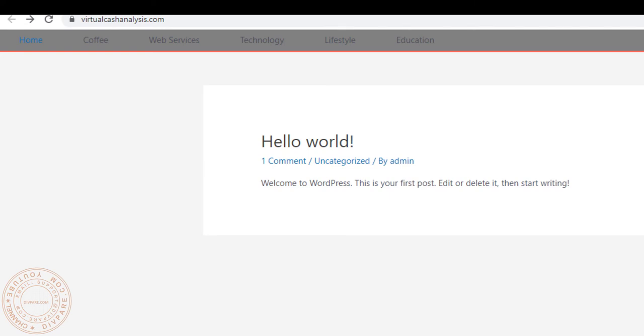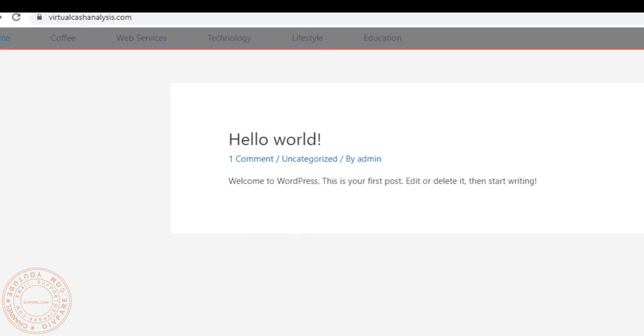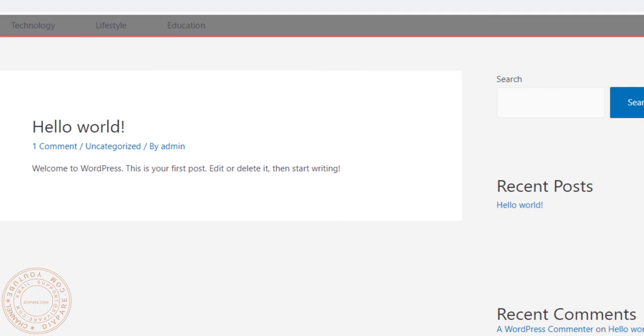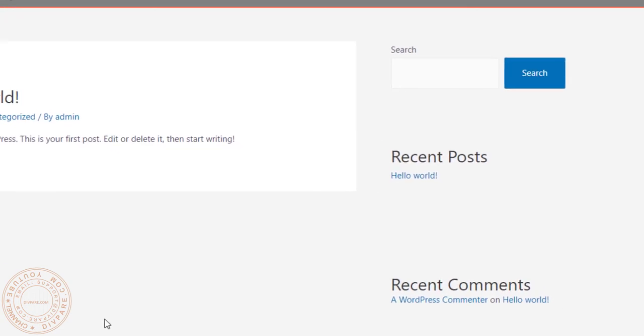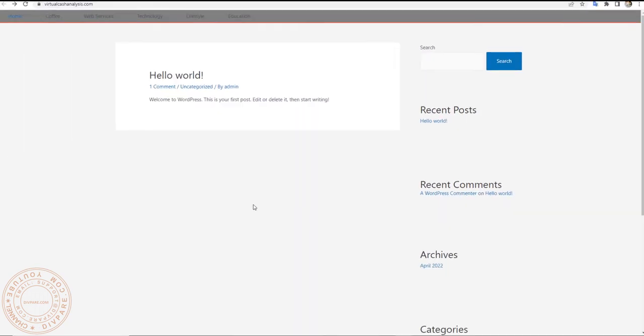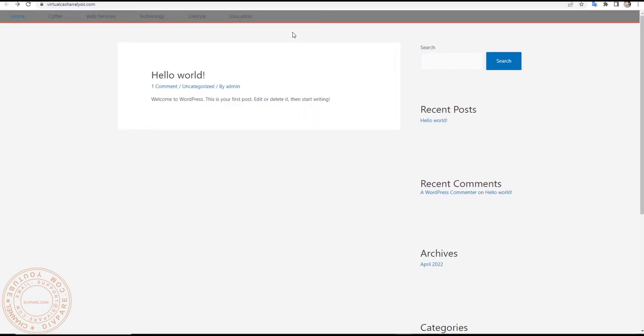This is Astra, but the problem is that if you make changes to your theme, anytime you update the theme, you're going to lose your customization. Right, the only way for your customization to survive after a theme update is to have a child theme. Now most of you might know what I'm talking about here, but just stick around. I'm going to show you something different.